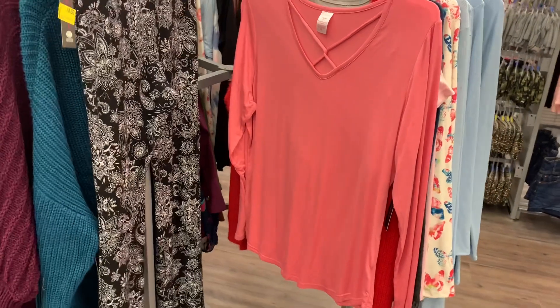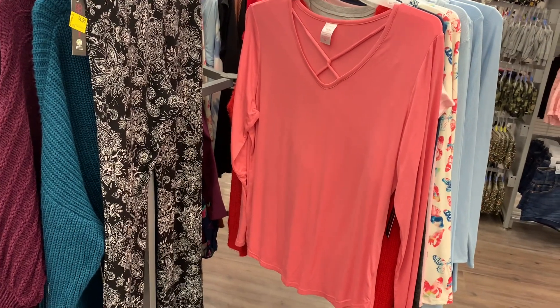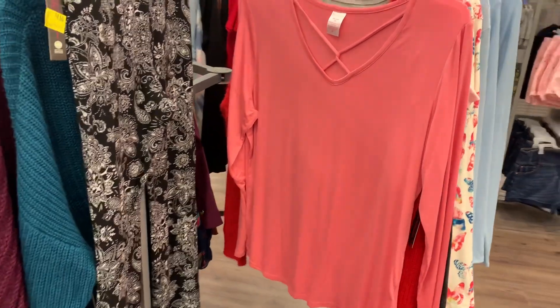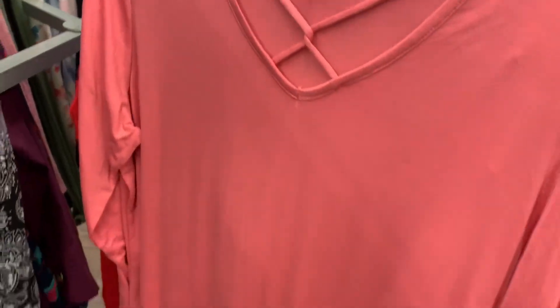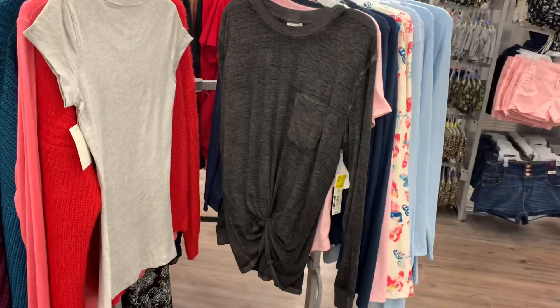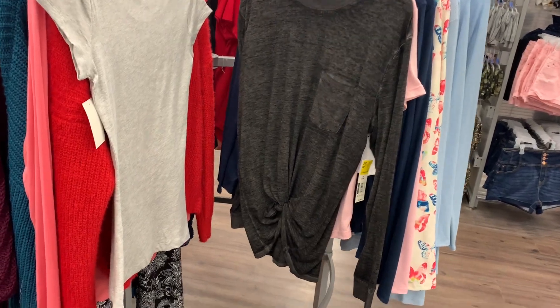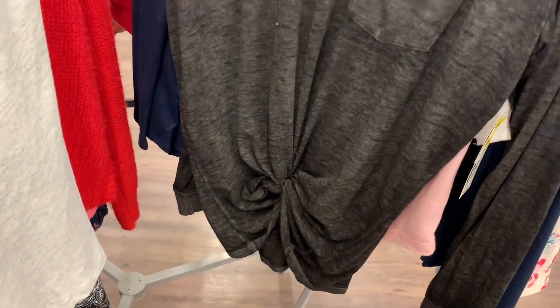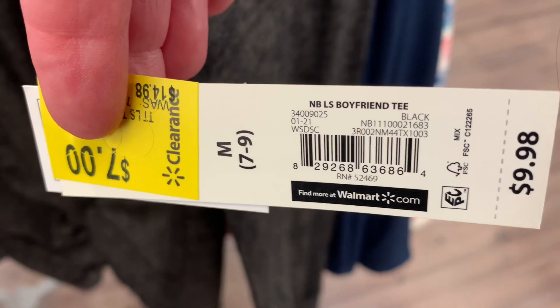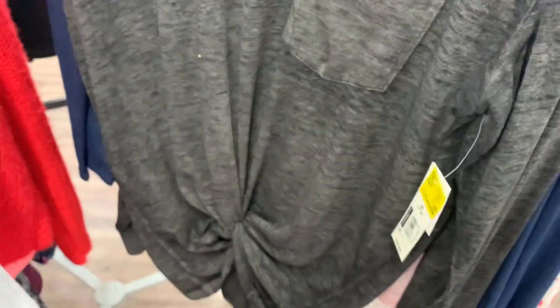They also have this one — I'm seeing a ton of shirts I just showed you guys on a new finds video and now they're on clearance. I'm really excited to show you this one; it's so cute, I love the color and where it crosses right there. Here's the barcode — the strapping tee. I remember this one; it ties at the bottom and there was a tie-dye one too. Here's the barcode for the boyfriend tee — it was $9.98 and is now seven dollars. That is so reasonable.